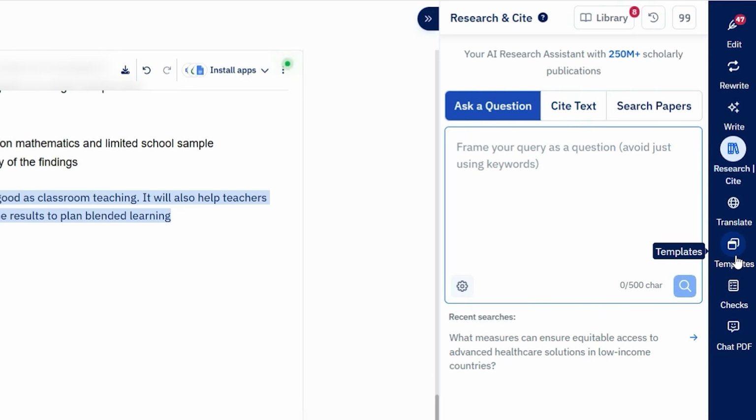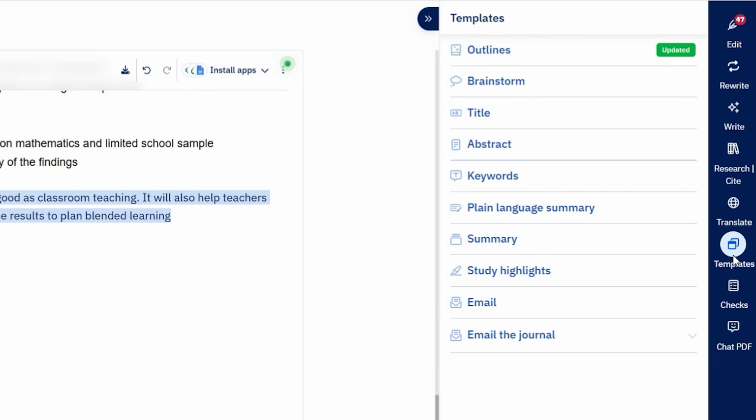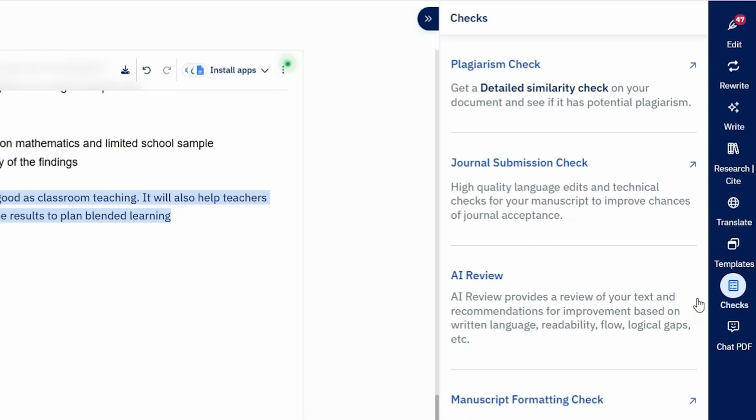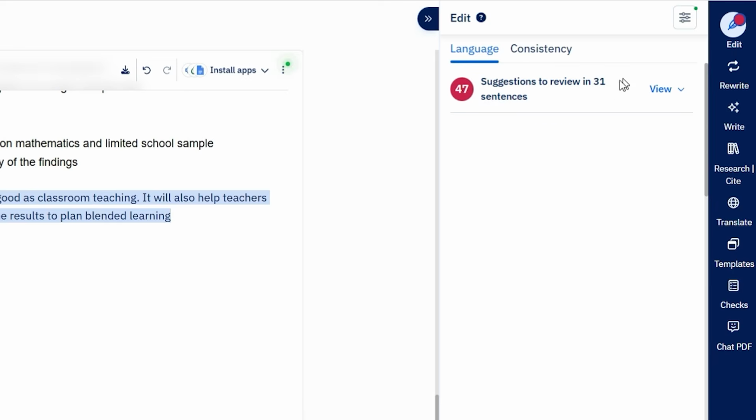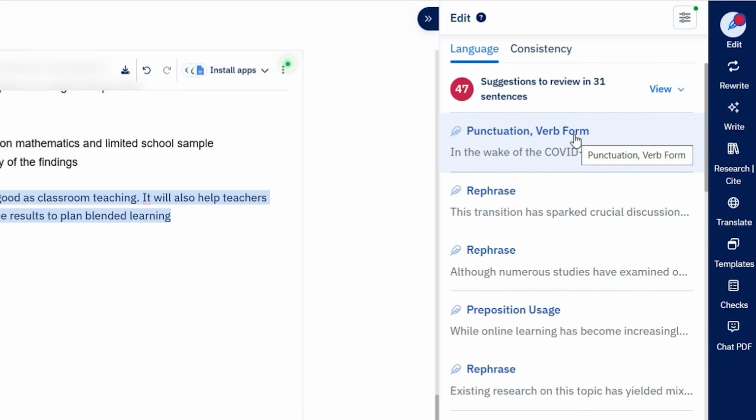If you want to get help about templates, then also you can get outlines, study highlights, summary, plain language summary, keywords, etc. So right after completing your document, if you want to perform some checks, then also you can do that. And also through this edit feature, you can perform several things. Most importantly, you can correct grammatical errors and you can improve consistency of your entire document.